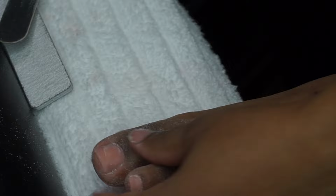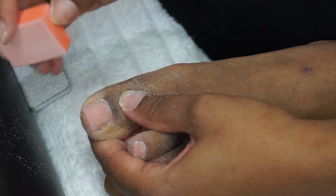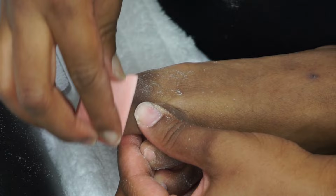Now, the French tip was a little lazy, but you don't need to be down there that close to my feet anyway, looking, unless you're my husband, sucking all these toes. You know he don't suck on my toes. But still.